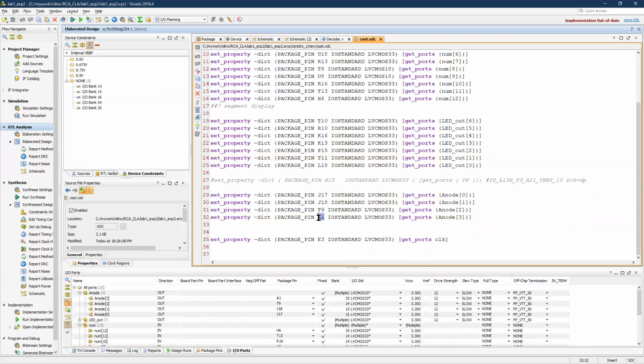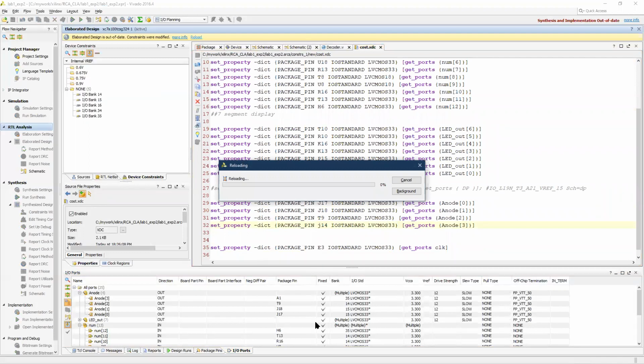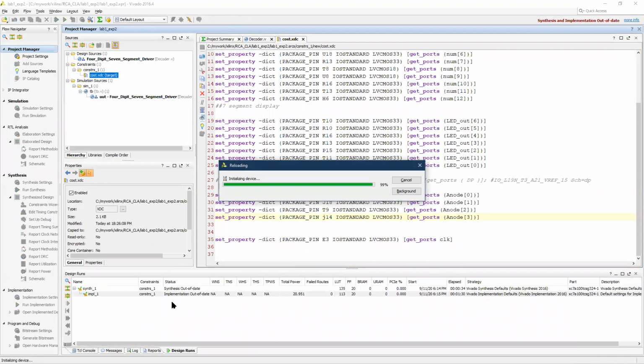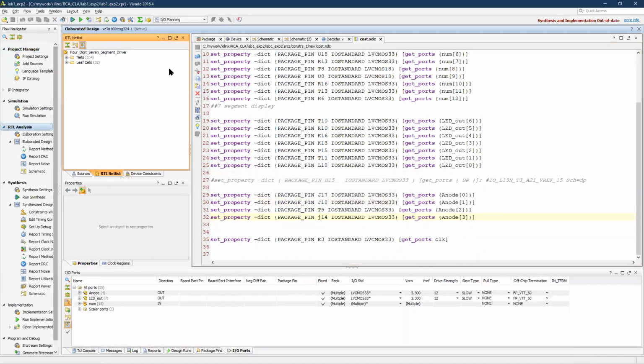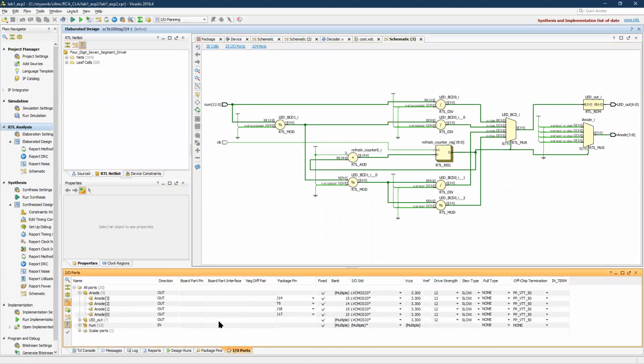and here it is. If I switch it back to J14 and press Control S, I will find the design is out of date. So I will press the reload button in the upper window, and here it is.